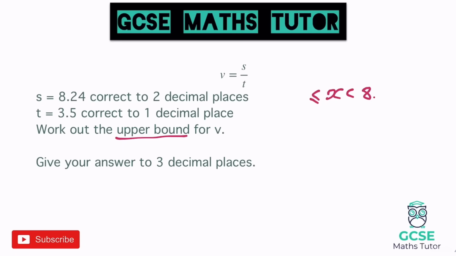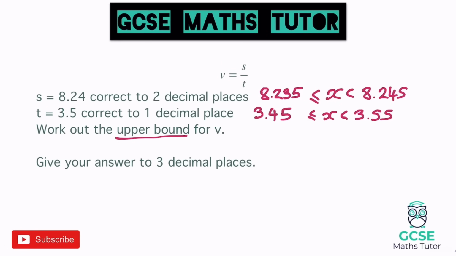So 8.24 with a 5 on the end, and then we just need to take that 5 off for the lower bound, so it'll be 8.2, not 4 but 3 with a 5 on the end, and then do the same for the other one as well. So let's write down the upper and lower bound for 3.5. So 3.5, stick a 5 on the end, and then for the lower one, 3. Drop it down to a 4, and again just stick a 5 on the end. Now this question here asks us to find the upper bound.